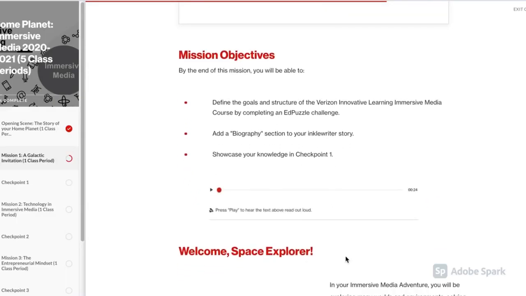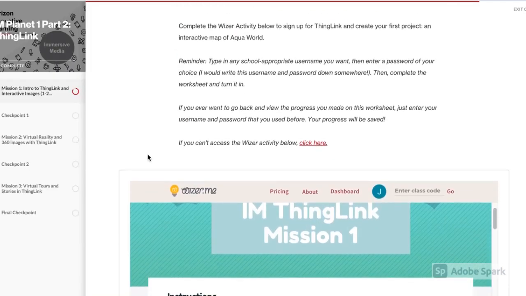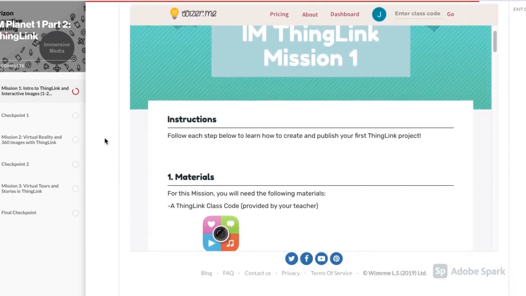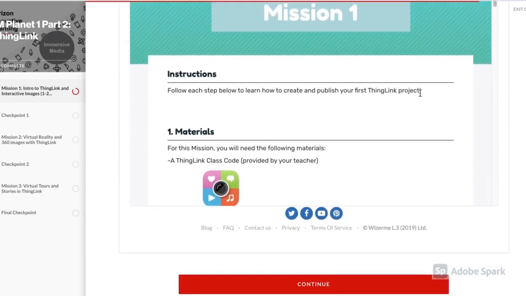Some students may require text-to-speech recordings. In all of our online modules, there is a play button underneath sections of text. If students press the play button, they will hear the audio read out loud. Some content, like Wiser activities, might not have text-to-speech translations.